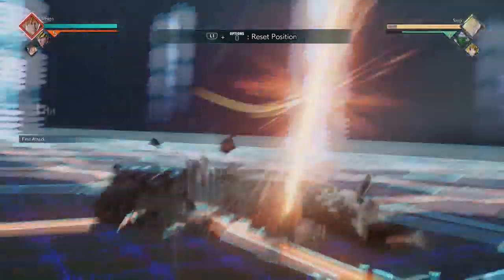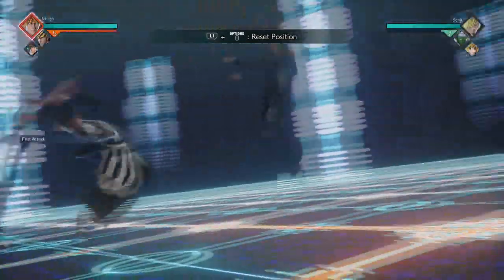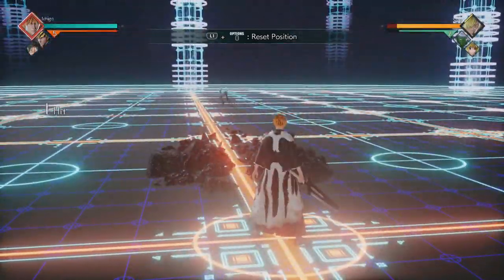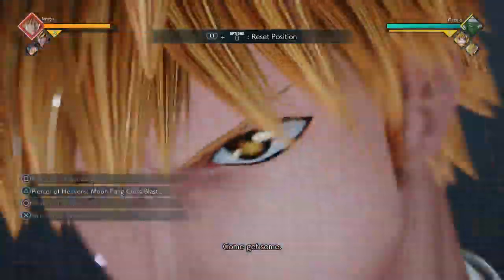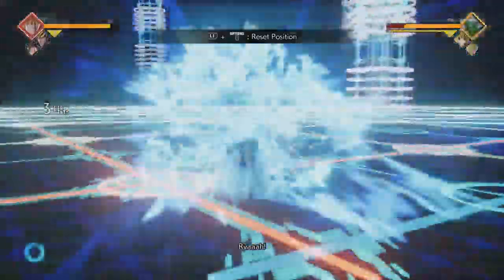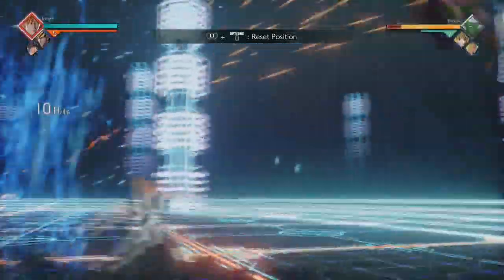My boy Ichigo. He came up in second place, and I have to say, I have an appreciation for this game. I think Ichigo looks amazing. I think this is the best character they have made in Jump Force. Everything about him looks just on point, including the attacks and everything. But we're gonna do Ichigo today.